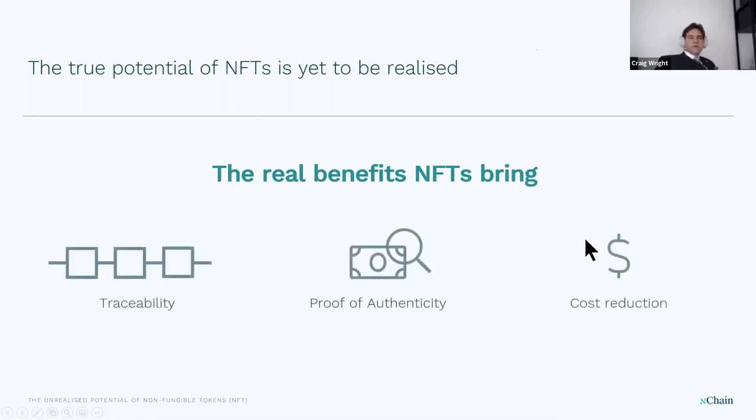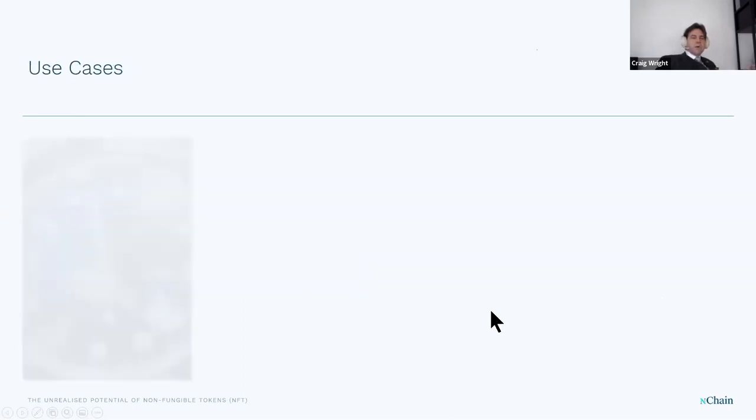So if we think about it, we have traceability, the ability to find out who bought and sold something, to have all of the money laundering, AML provisions built in. We have cost reduction. We can make this cheaper, easier. We can have the entire very expensive money laundering process reduced from sometimes thousands of dollars into cents or less. We can have proof of authenticity. We can actually go in there and prove that someone has the real item, that they have sold it correctly, and that all of the details are incorporated. And that goes beyond these Bebo images.